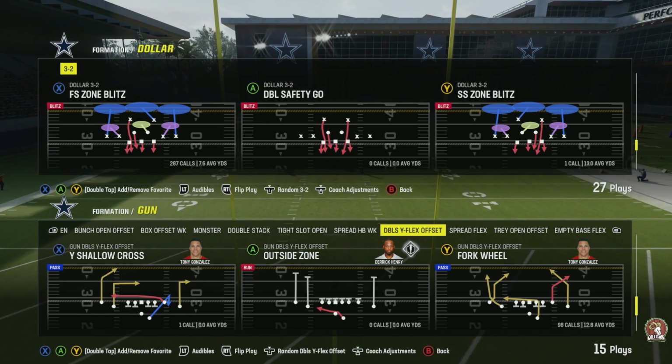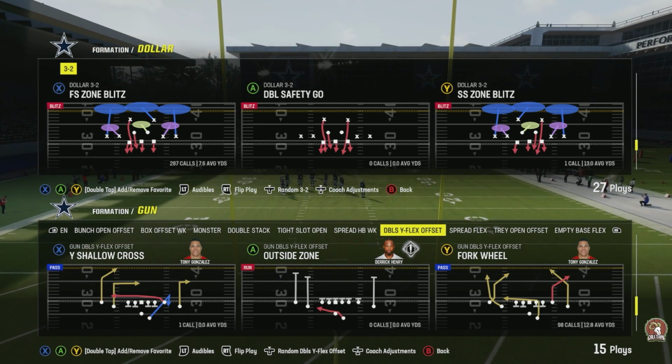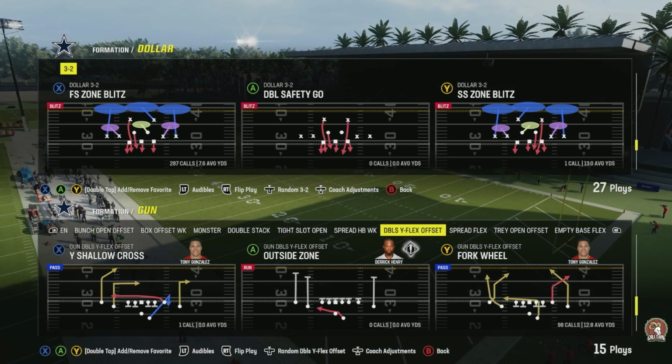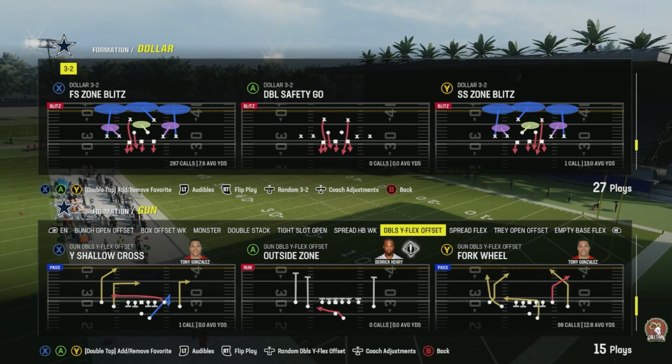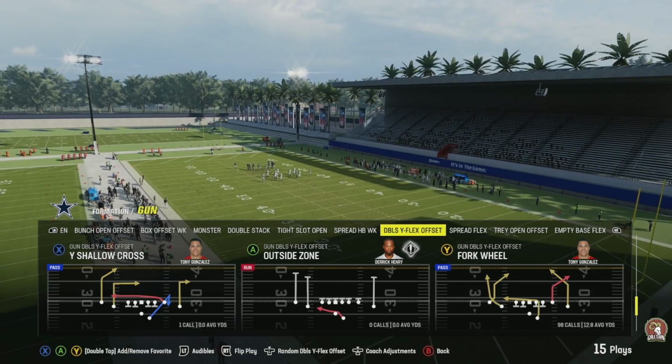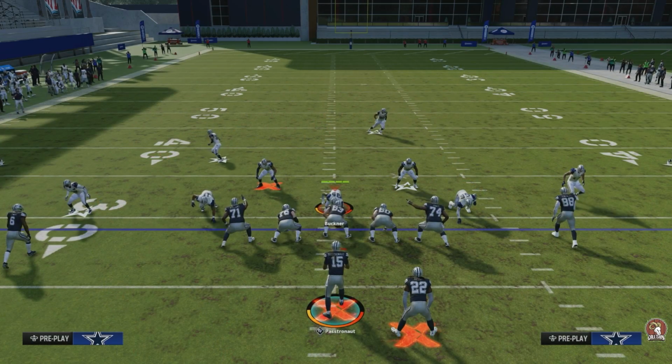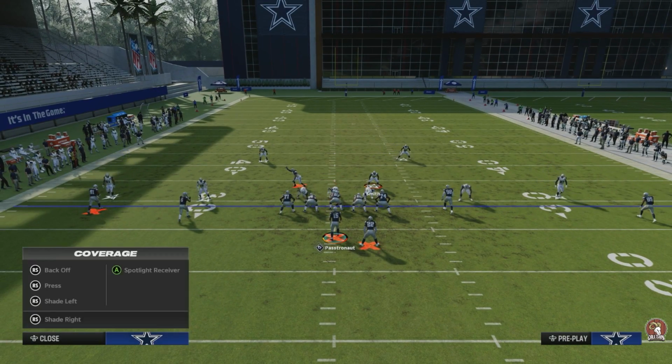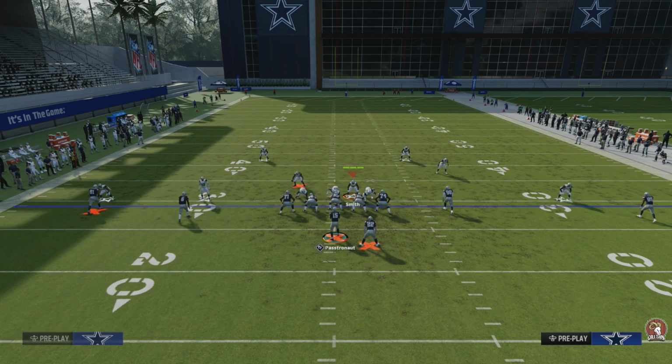We now know he's running zone drops and match because that would have been a bomb if he was set to default. When you are going up against somebody using the free safety zone blitz, you guys are going to see, if we have that match on with the defense, they just come out here in the setup like you would traditionally see, like this.